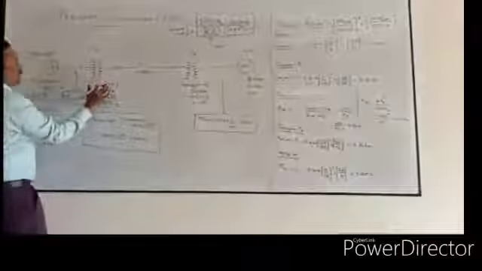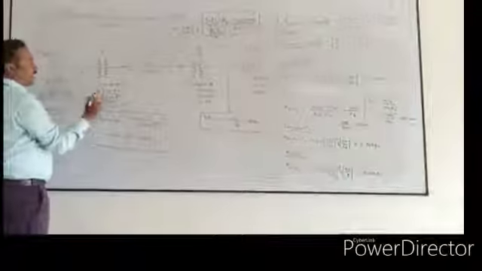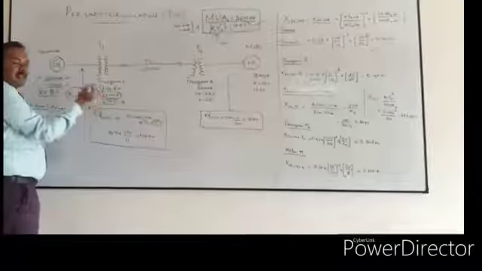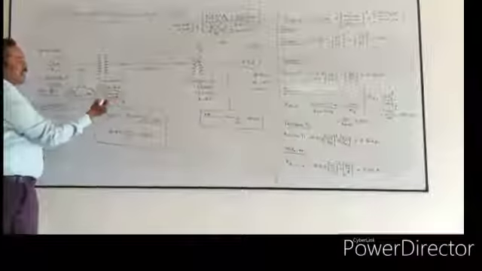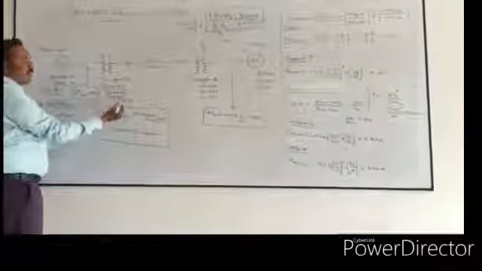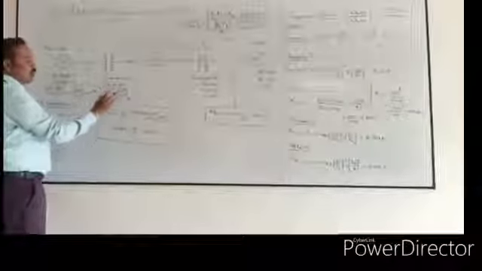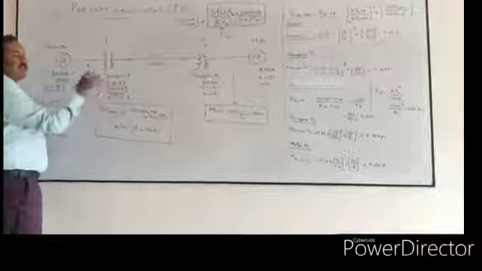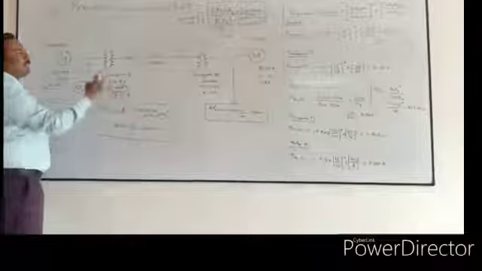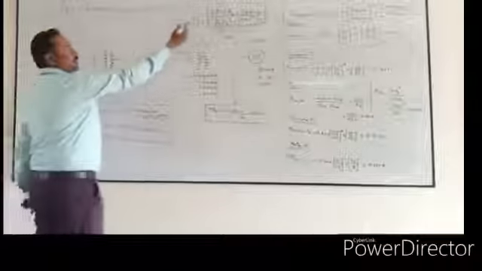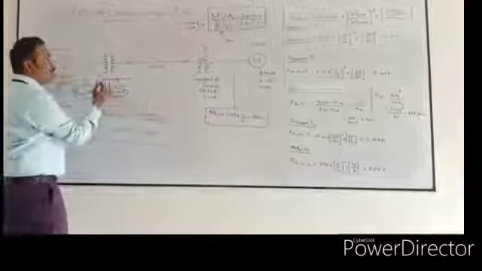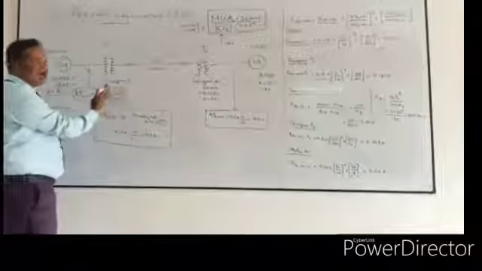What values are available for transformer 1? The transformer is rated 11/110 kV. It is a step up transformer, the rating of the transformer is 25 MVA, and the reactance value is 10%. Now this 10% is going to be modified into a new per unit value based on the new base values. The new base values are 30 MVA and 10 kV. Now, how is the per unit value for transformer 1 going to change?